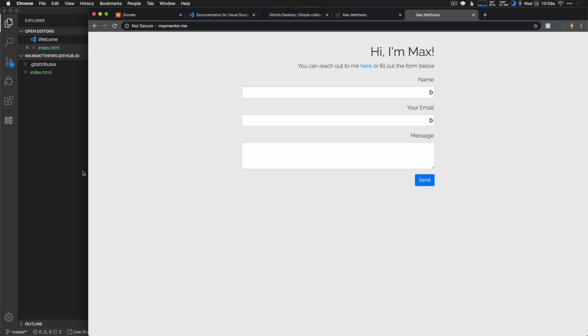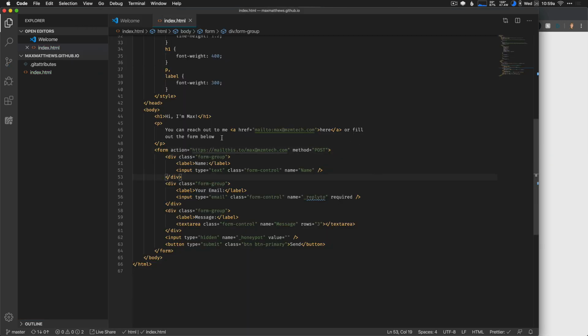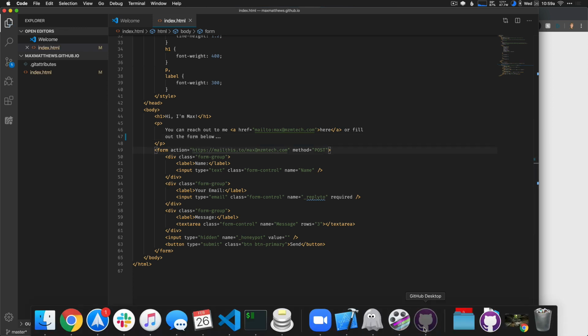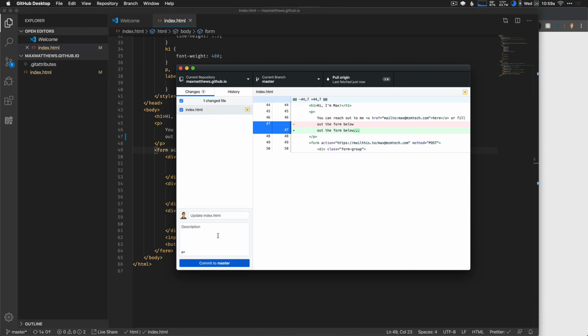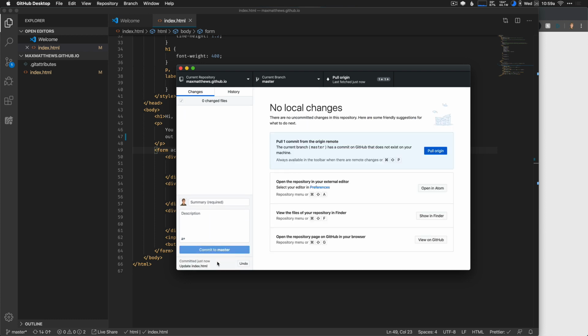So we're going to cover one more thing. Let's go through making a change to our website. We're going to just add in 3 periods at the end of that p tag, just so we have something different. Now we're going to go back to our GitHub desktop client, and we're going to add in a commit message. Commit message just makes it easier for you to see what has changed over time. So we're going to type in add ellipsis, and we are going to make sure I spelled that right. And then afterwards, we're going to hit commit to master.